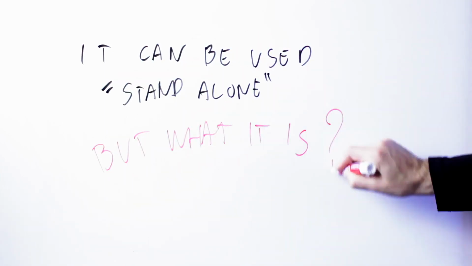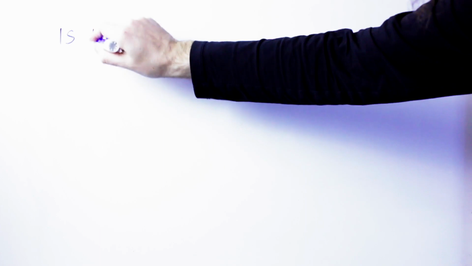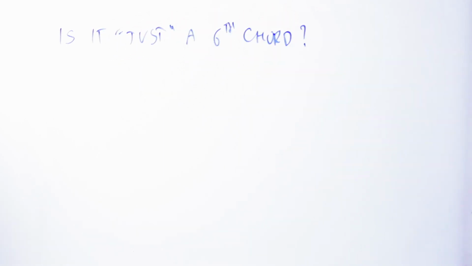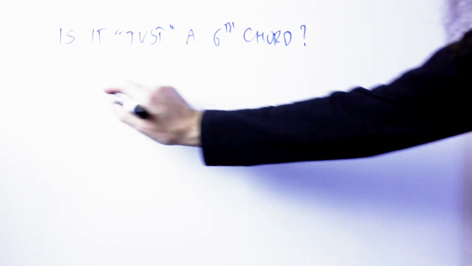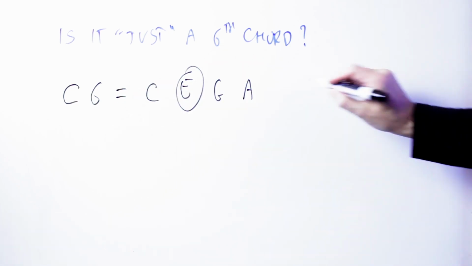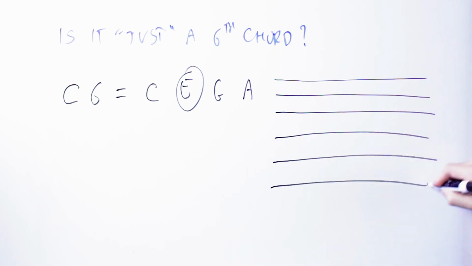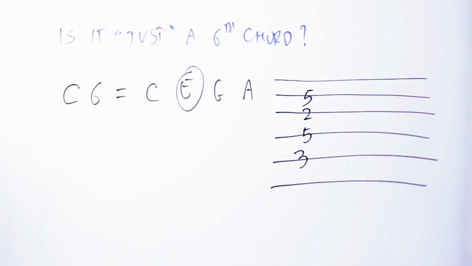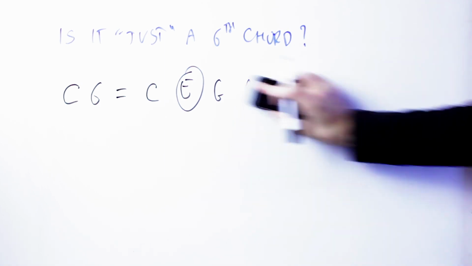Now, before we go ahead, some people will say, but wait, Tommaso, this is actually a very common chord. It's just a sixth chord. Yes, it is just a sixth chord, but normally you will play the sixth chord, like a major sixth or a minor sixth or a minor sixth with a flat sixth and all this kind of thing, with a third. So when you play all those notes, for instance, if I play a C sixth, I will have to play the C, the E, the G, and the A. And if I play all those notes together, I can, of course, on the guitar, but it doesn't sound as haunting and interesting as if you just play the 6 and 5, or at least that's my opinion.